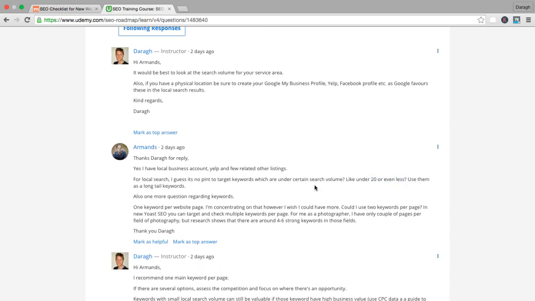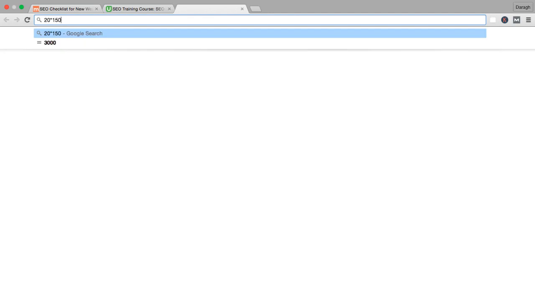It really brings up, should it be 1,000 searches or more, or how should you be thinking about this? Well, what you should be thinking about is, how valuable would one of those visitors be? So if you can get 20 visitors to come to your website and rank number 1 for that, and each of those 20 people spend on average $150 per photography session, well then that's going to be extremely valuable to rank number 1. 20 multiplied by 150, that could be $3,000. That's how valuable it could be.